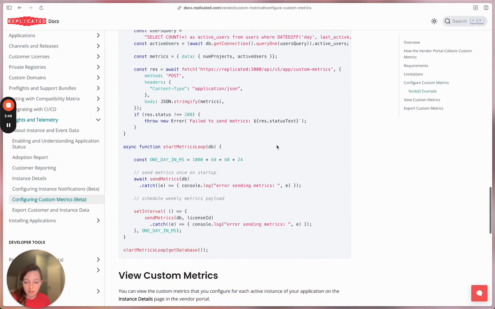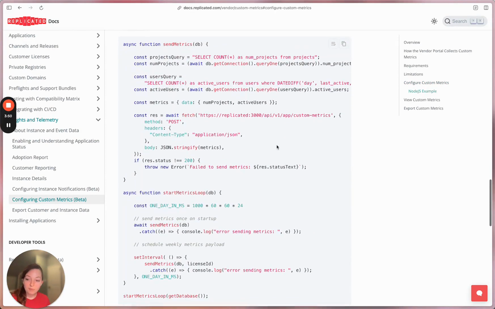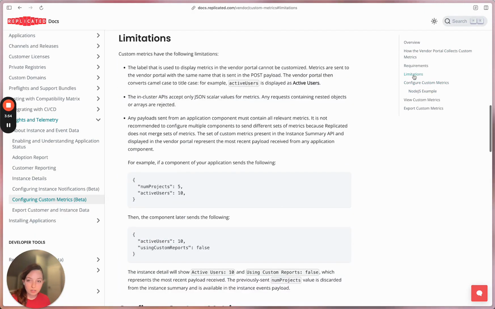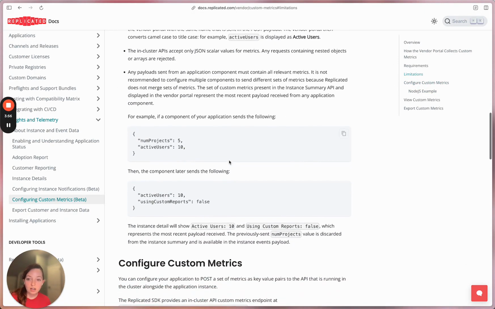So that is everything. Again, check out the blog post and our documentation if you'd like some additional information. Also to call out some limitations. Right now, we do not do any merging of payloads. So for example, say you send num projects and active users.